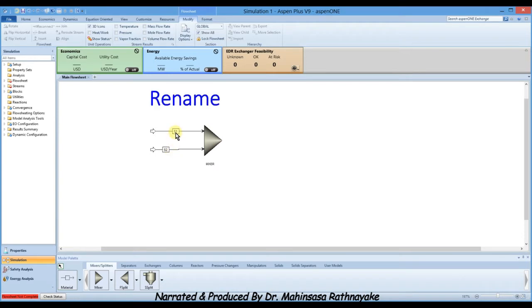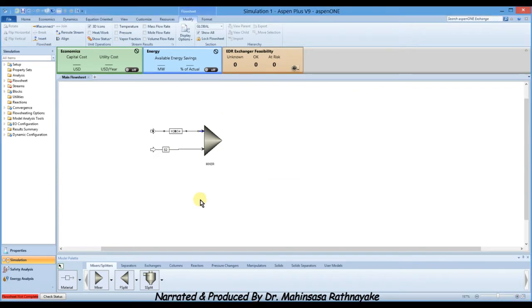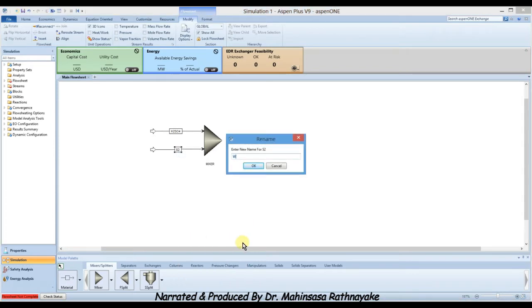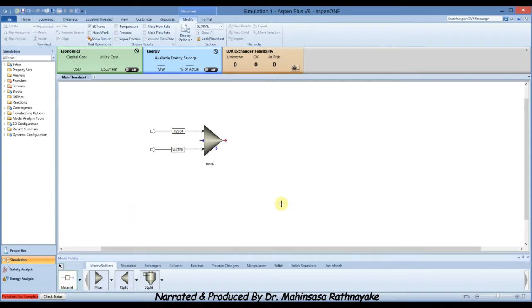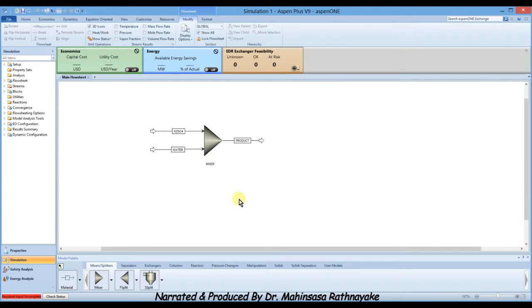Let's rename our feed streams as H2SO4 and water for easy identification. Then, connect a product stream from the mixer. Let's name it product. Now we have completed the flow sheet relevant to our problem.